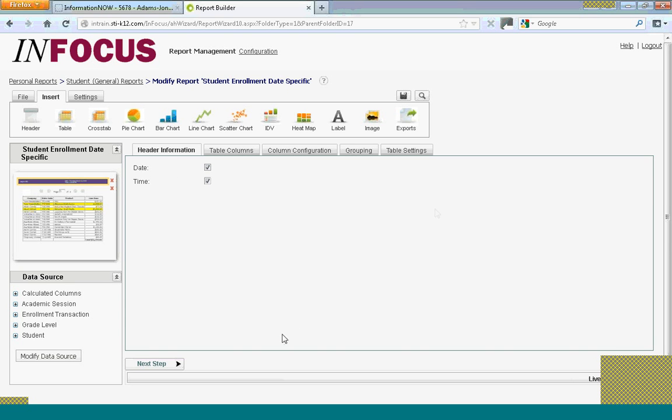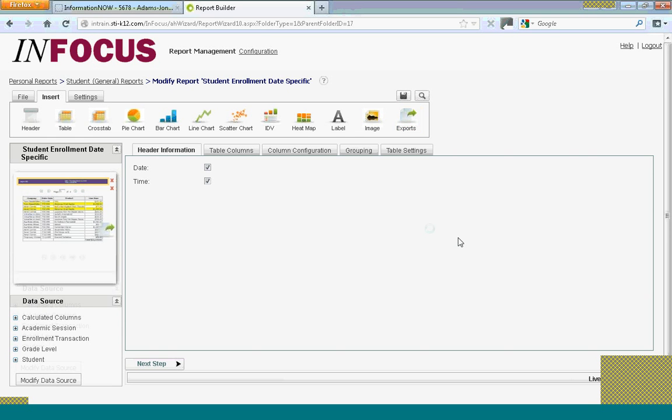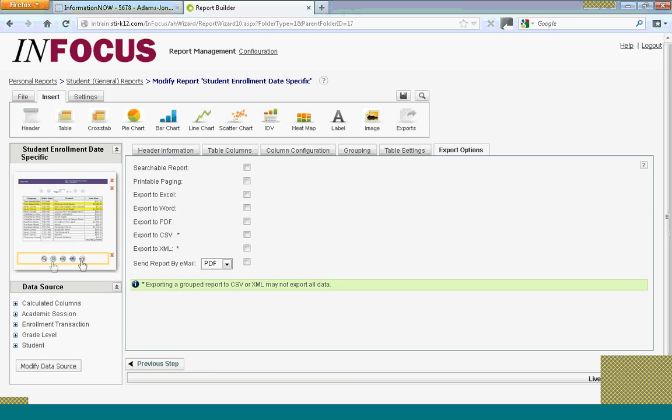Okay? But let's say I also want to add exports. When I click on exports, it puts them in on the bottom here, but then it shows it to me right here. It adds that tab and gives me the options that I can select. It gives me the option of creating a searchable report, printable paging, export to Excel, to Word, PDF, comma separated values, CSV, or XML.